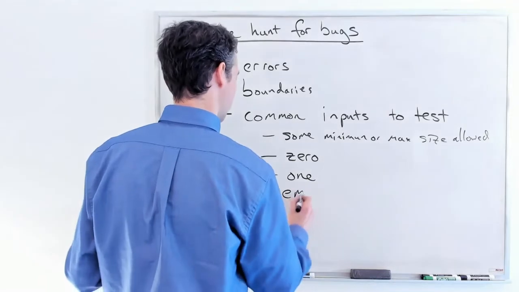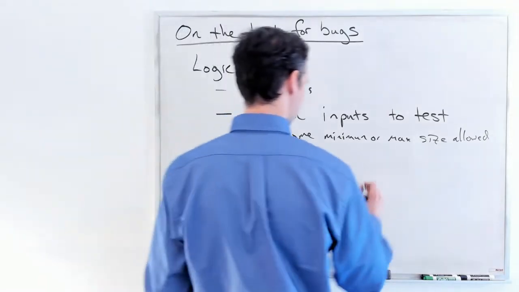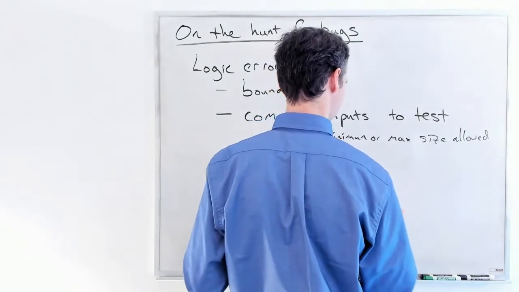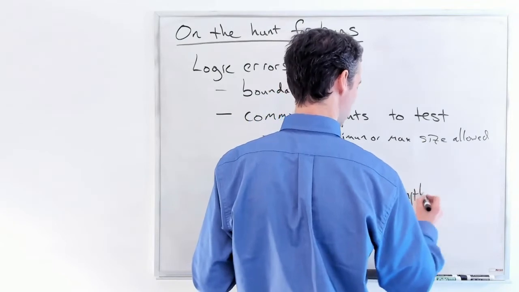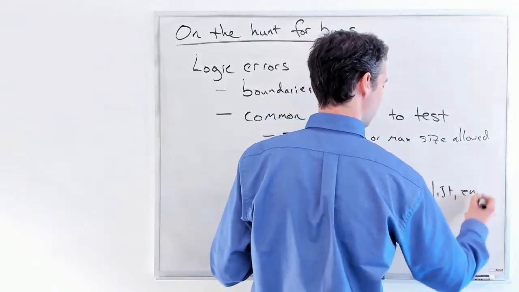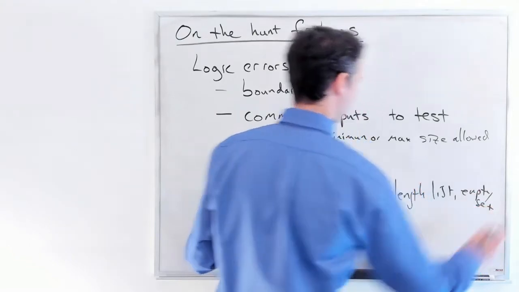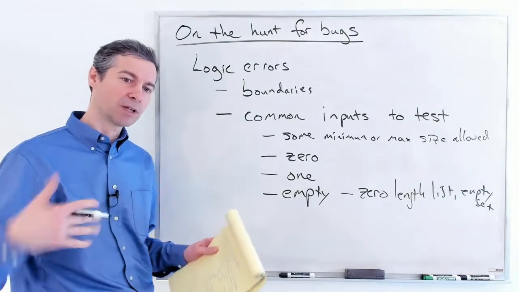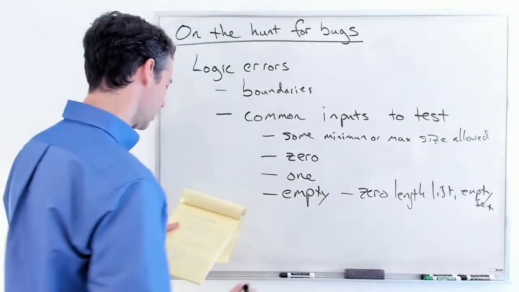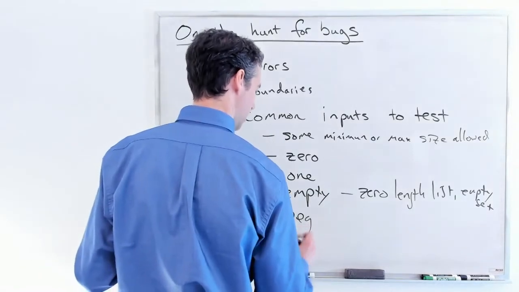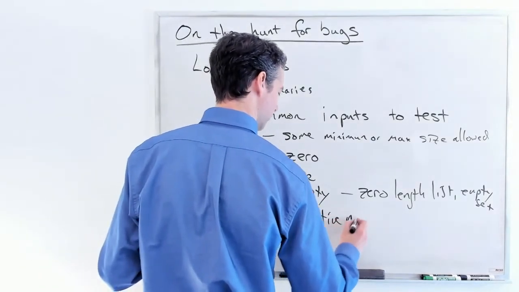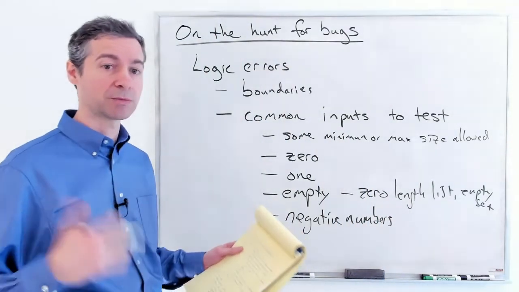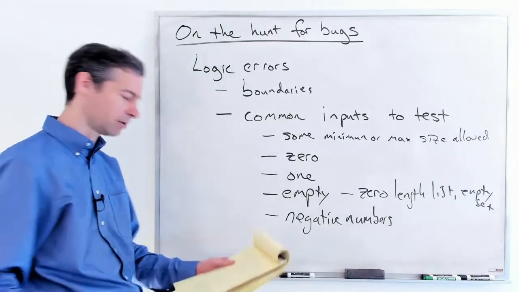Again, as I mentioned, things being empty. So these are the 0 length list or the 0 length string. You can have empty sets of stuff. They often cause problems because they weren't in our mindset when we coded things. They're obvious choices to try and see. Likewise, people tend to forget about testing things for negative numbers. Think positively, yeah, except the problem is sometimes our inputs will be negative and maybe we didn't code that correctly.